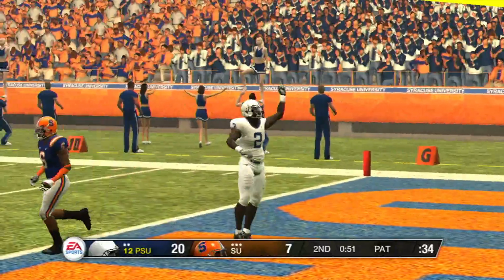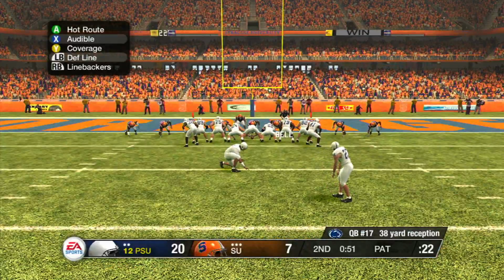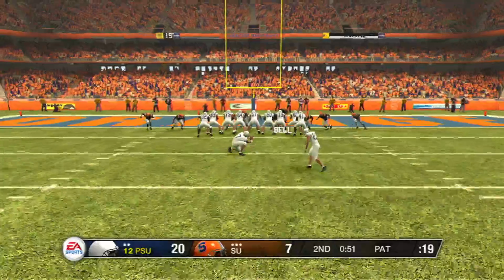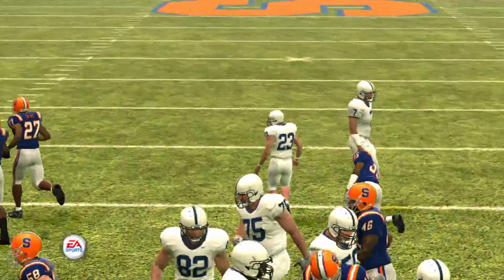Well, the quarterback's going to get a lot of credit, but I think the thing that has helped him the most back there is the protection by the offensive line. He has had plenty of time to make decisions back there in the pocket. And those decisions he's been making are the right ones, too, my friend. He splits the uprights with the extra point.